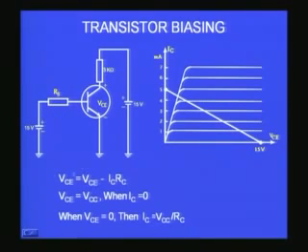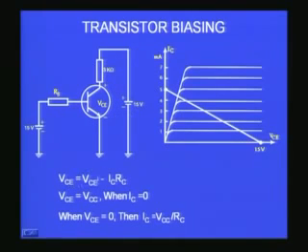Now, I have written some equations here which will become very simple to understand, I hope. Now, what is VCE? VCE is the voltage between the C and E, the collector and the emitter region. So, this voltage is called VCE. Now, you can see that VCE is not the same as VCC, because there will be a finite current flowing, and that finite current will produce a voltage drop across this 3 kilo ohm resistor RC, and therefore the voltage here will be less than 15 volts.